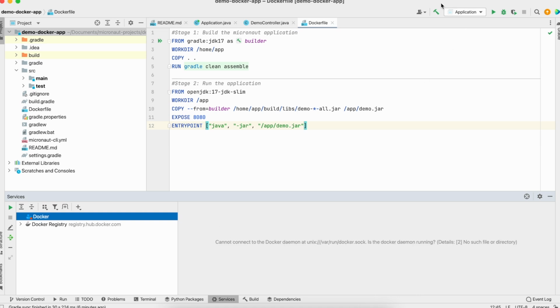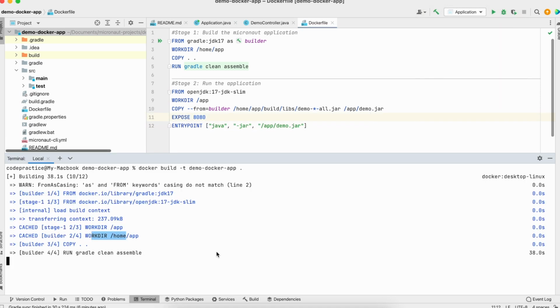Okay, so otherwise I would show. Okay, so it is building the image. It will take time because once it is built, then the next time, it will use our Docker cache, and the build will be much faster. And we have some plugins as well, which give you these facilities for Gradle and Micronaut, right?